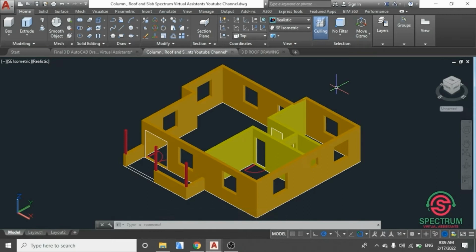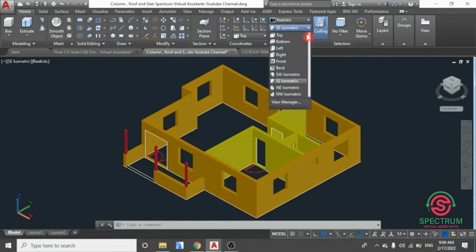The next layer that you're going to create is our layer for a roof. I'm going to show you how to draw a roof using AutoCAD.